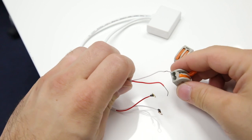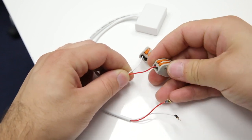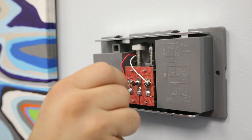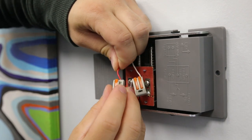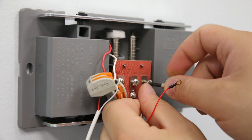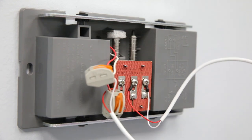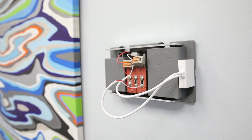Get the power kit and cable clips provided. Pull back on the clip and insert one of the wires into one side and snap close to secure. Do the same thing to the other wire with the other cable clip. Turn off the power breaker at your fuse box for your mechanical chime. Remove the cover and unscrew the terminal screws to remove the wires. Insert those wires into the cable clips from before. Make note which color wire on the power kit is matched with the wire from your chime. Take the circle connectors from the other end of the power kit and screw them into the terminals, making sure you connect the correct color back to the correct terminal on the chime. Once that's finished, place the power kit and cable clips away from the chime mechanism and put the cover back on.